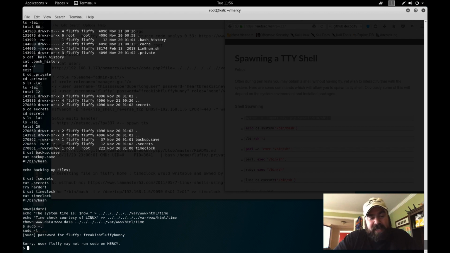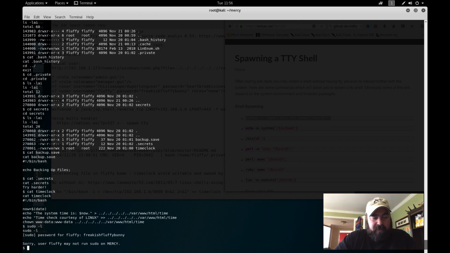That sudo -l is one of my favorite things to run on most boxes right away. A lot of the capture the flags I've done recently on Hack the Box, as well as a couple of things I've seen in different labs, that sudo -l is a lifesaver. A lot of times that is your path to getting where you need to be.